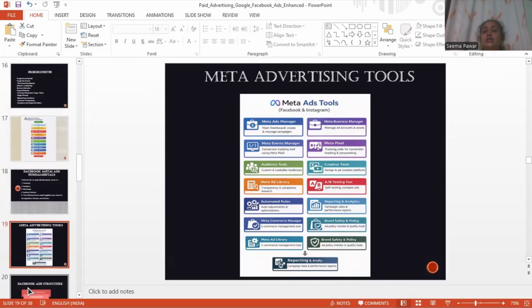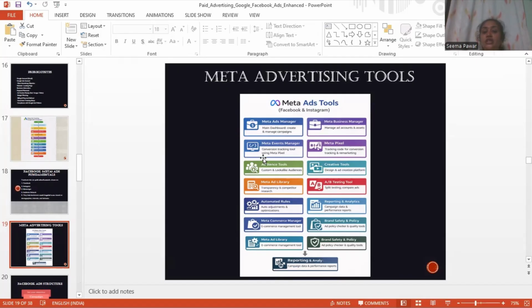So when a company chooses a Meta advertisement campaign, there are different tools the company must be aware of. These tools are Meta Ad Manager, which is an important tool that manages all the ad campaigns. Then Meta Business Manager, which manages all the accounts and all the assets of the company.